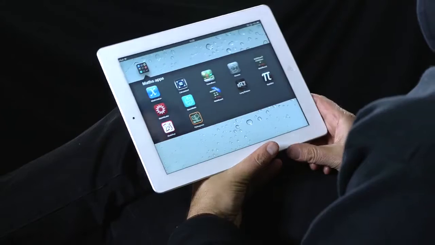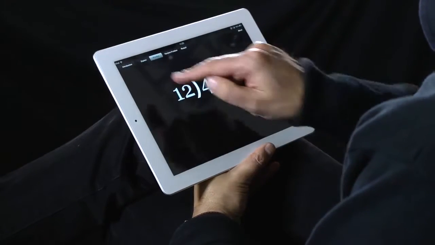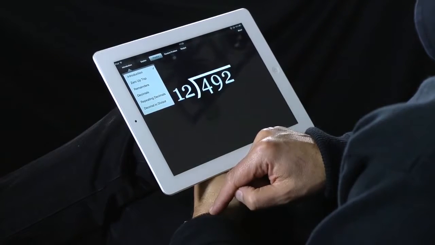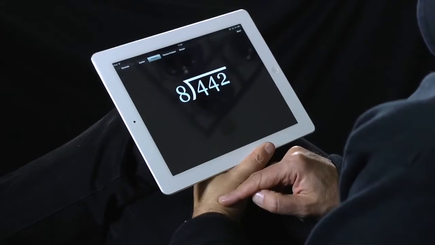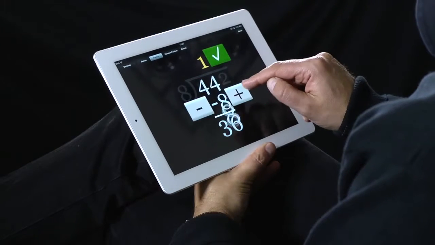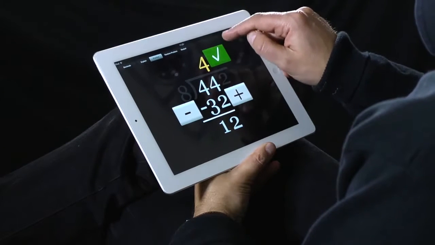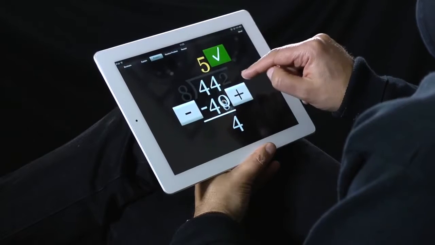Now here's an app. This is just the sort of, if you like, the light version. It's called Long Division, this app. And this is the light version. And it gives you, or gives the students, an opportunity by tapping and dragging one number over the others to work through the process of division. And this is working with a decimal point.